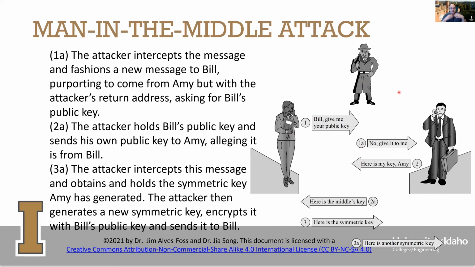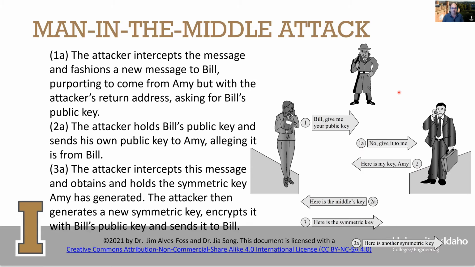Why? Because we have yet to authenticate who is sending these messages. How do we know this message really came from Bob? How do we know this is really Bob's public key? Whether it's in the Diffie-Hellman key exchange where Bob created this value Y to send to Alice, how do we know it was Bob sending that? Or in the public key framework, the RSA one, Bob sends, hey, here's my public key, here's my N and my E. How do we know those are really Bob's? We still have a problem.